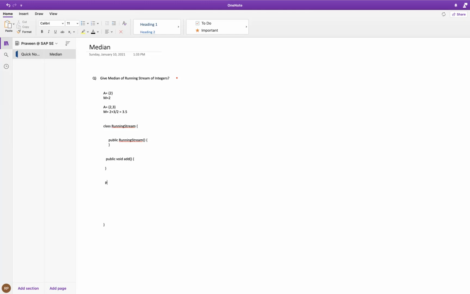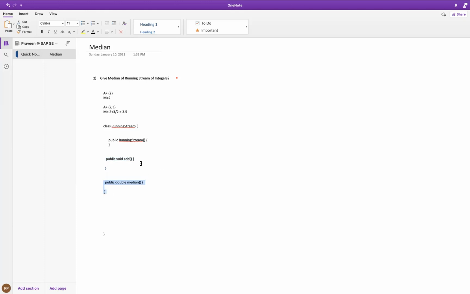We have another function which is used to get the median. Every time we get the input data, we need to call the add function, which will add that input data to a declared data structure, and then we need to call the other function to calculate the median.